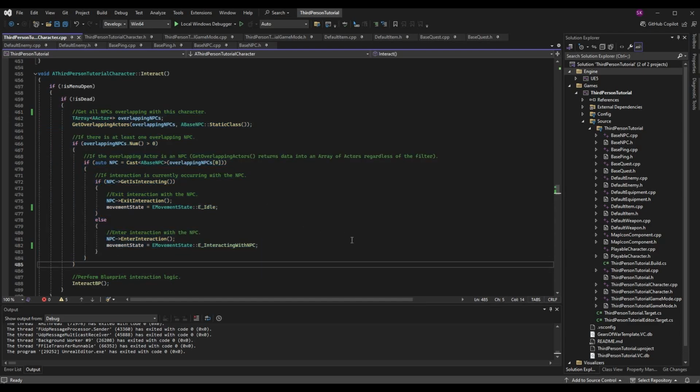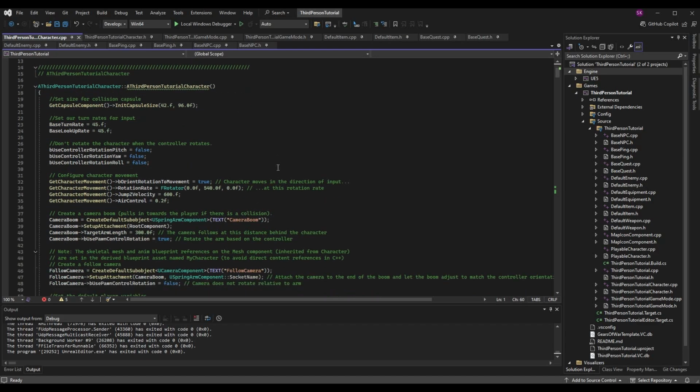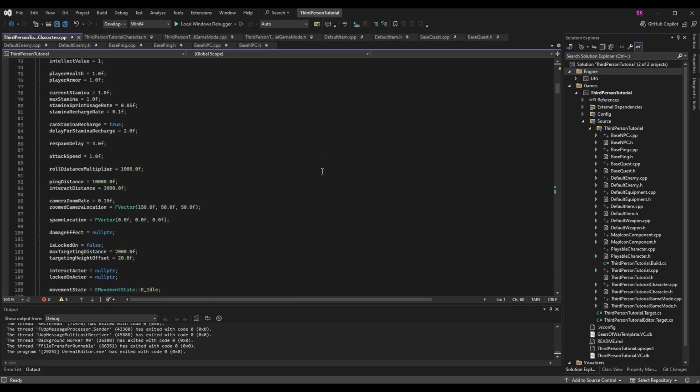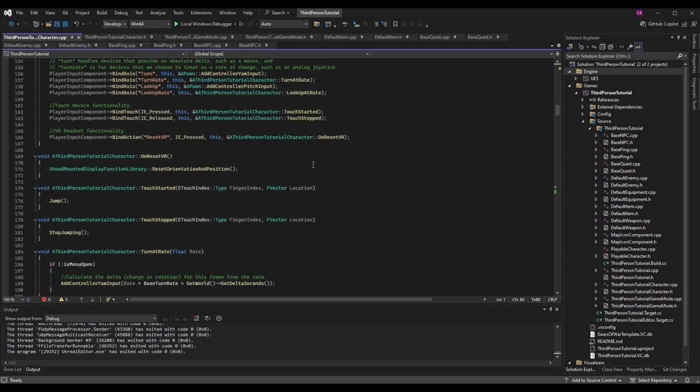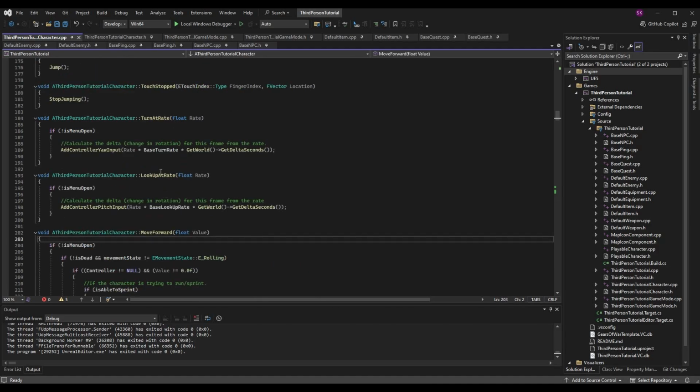Now that we have all this set up, we want to make sure that our interacting with NPC is actually doing behavior that we want. So for today's episode specifically, if we're interacting with an NPC, I want to disable movement of the character, attacks from the character, and things like that. So let's scroll down through our functions and see what should not be able to happen when we're interacting with the NPC. You may not want them to turn or look either. I'm going to let that one be for now, because we're probably going to force the character to rotate toward the NPC as they're interacting with them. So I'm just going to ignore that until we cover that case.